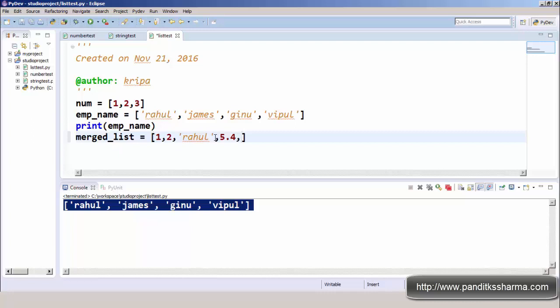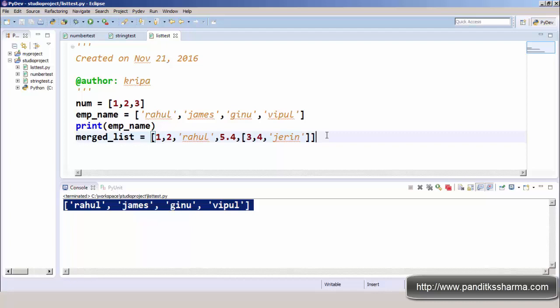It can contain any type or other lists also, like 3, 4, 0, like that. It should be separated by comma. So like that we can create a merge list also.